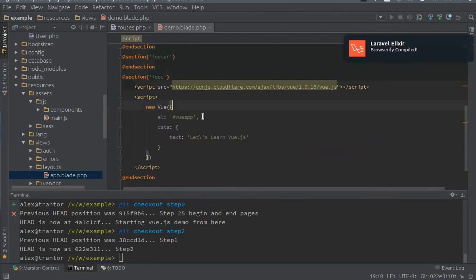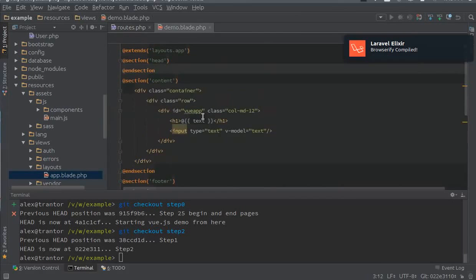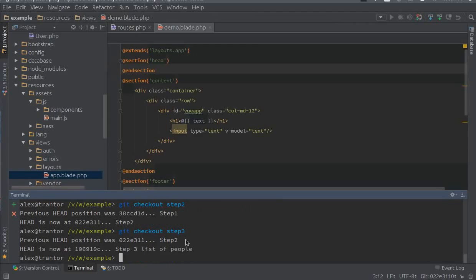What you'll see here in the view is we have v-model text, and then in here we have text, both using the same variable. When the variable updates, it updates in the view. So pretty darn simple. Nothing changed in the stuff down at the bottom. We're just reusing that same text variable.